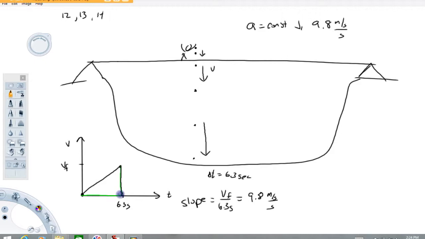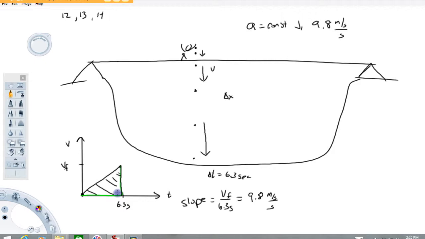The distance that the rock fell is a displacement, or I usually call that a delta x in most of these videos. In this example, that's going to be this distance right here. That distance we can get from this area here. And if you're not familiar with that, go back and watch my video on how to find displacement from a velocity graph. It's area under the curve. And this is a triangular area. So 1/2 base times height will give you the displacement.